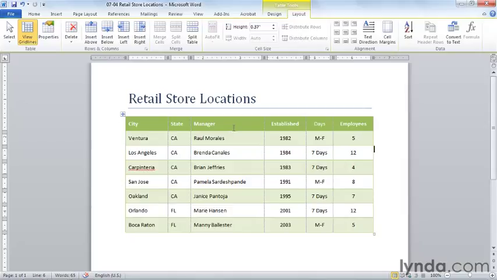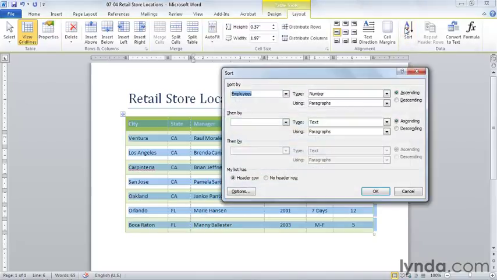But sorting is very easy. The sort tools are on the Layout tab under Table Tools. And we'll start by simply clicking anywhere in the table and then clicking Sort to open the Sort dialog box. I'd like to sort this by city, so I'm going to choose Sort by City. Word correctly identifies the type of my data as text, and ascending is alphabetical, A to Z. There's almost never a reason to sort text in descending order. What it looks like is a list sorted backwards.